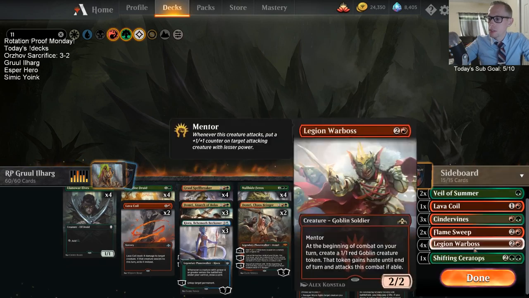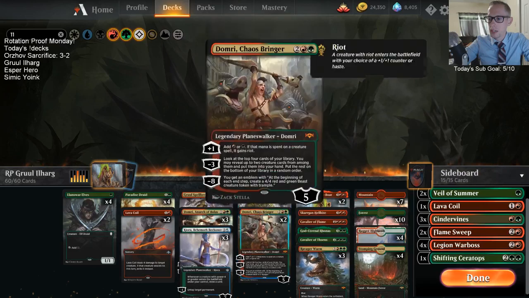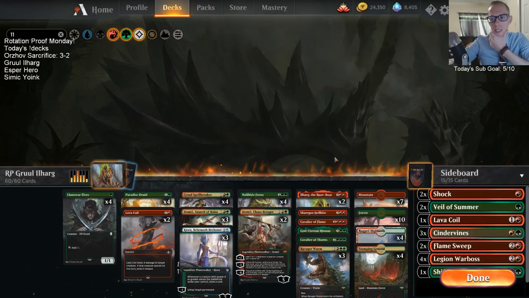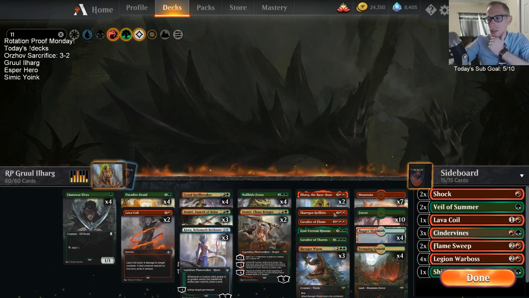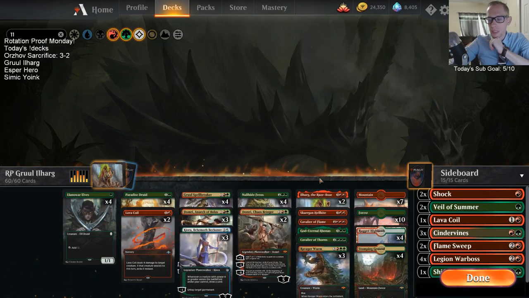Shifting Ceratops is another one that you can main deck if you want. Instead of some of these five drops, you can play a couple Ceratops too. Basically, big, rare, and mythic creatures that are awesome, that are power four or greater with Kiora. That's what you want.